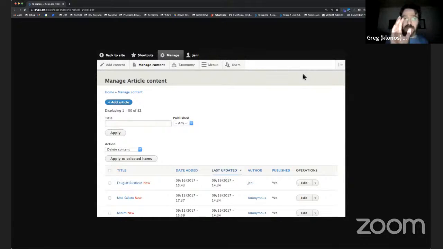Whereas this has exactly the menu items that content editors would need, plus another item for users, which would be for specific roles in your organization, only those people that are tasked with adding and managing users on the site. And this idea just makes sense to me. I don't know how much of that we can implement in Backdrop, or if it makes sense to implement it. I don't know if it would be ideal as a contrib solution. I don't know how much of that belongs in core, or if it could be another installation profile available in core, or just a recipe. I don't know, but it makes sense to me.